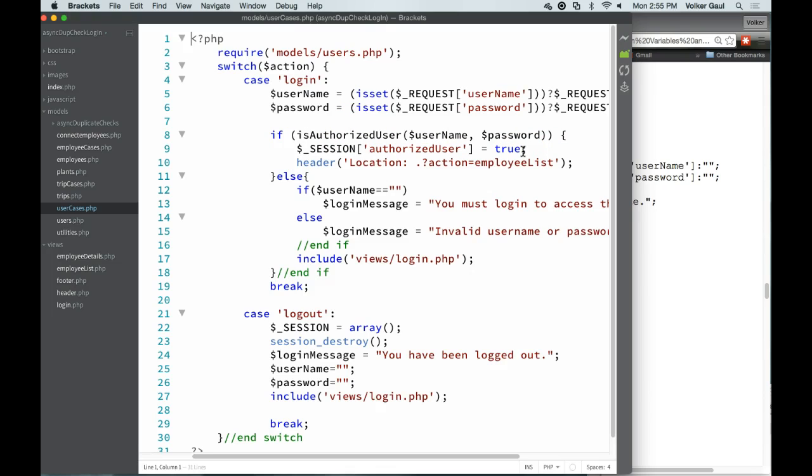What you might do is set that session variable to something other than true, make it a level. Instead of an authorized user, we'd have the user level. If the user level is not set, they haven't logged in. If the user level is set, then go drag it around all over the place as a session variable. Different way of handling that. That's what I would recommend.